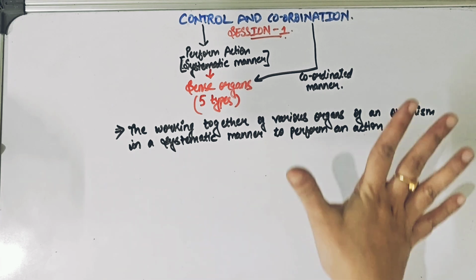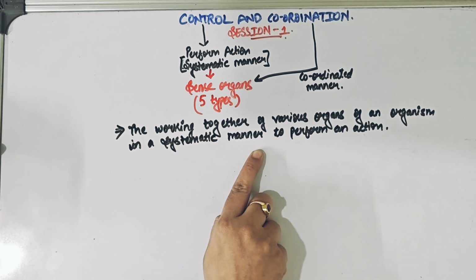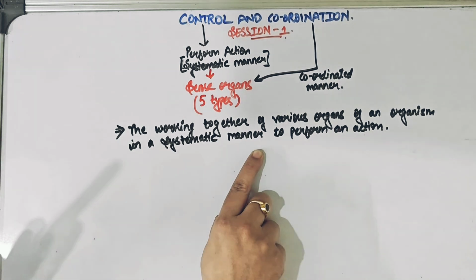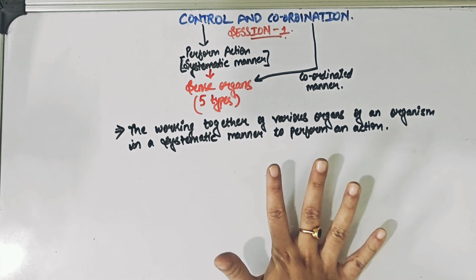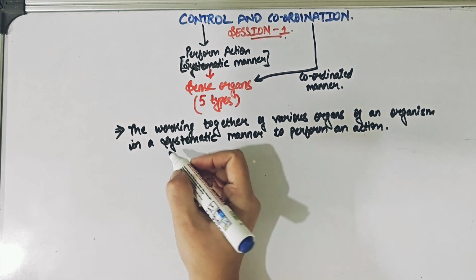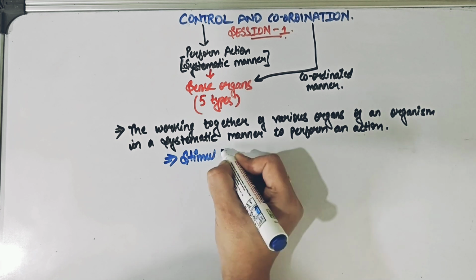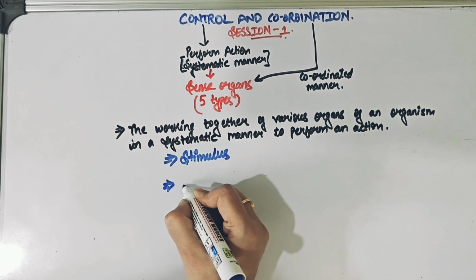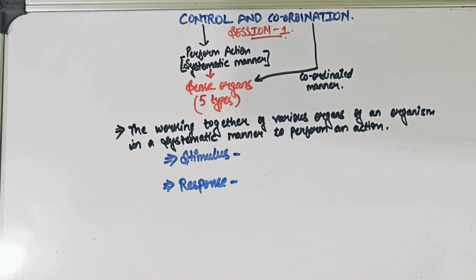The working together of various organs of our body to basically perform an action, and not just irrelevantly but mindfully, systematically. That is what we say as control and coordination. So since here we are learning about control and coordination, it is very important that we are clear with 2 important keywords here. One which is known as stimulus and one which is known as response. So in case you guys already know what these two keywords are, well and good, very good, so that you will be able to understand the chapter ahead.